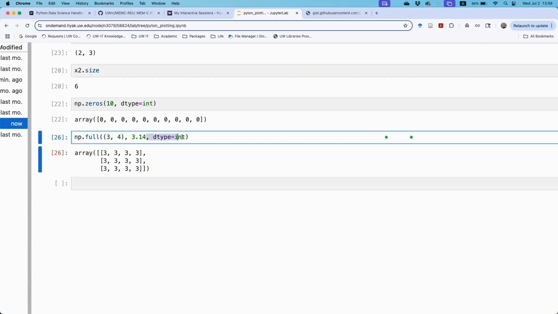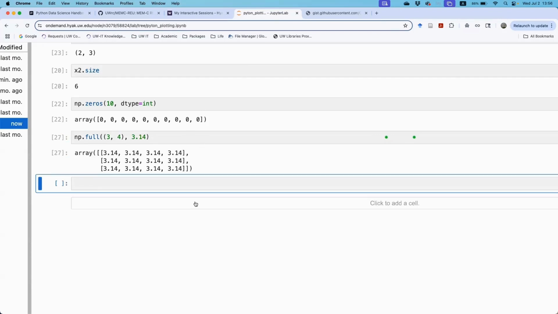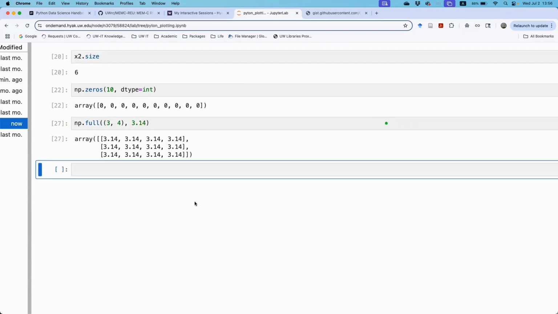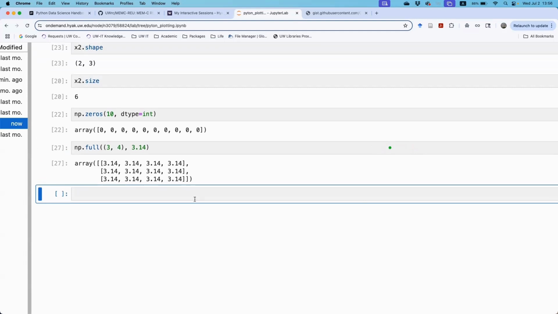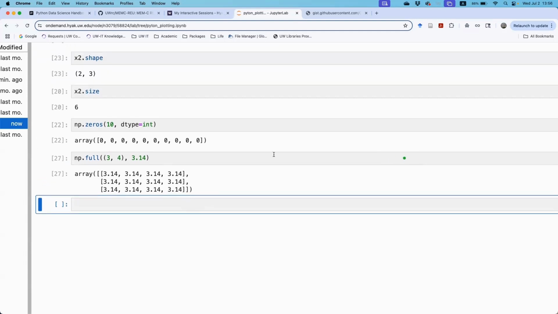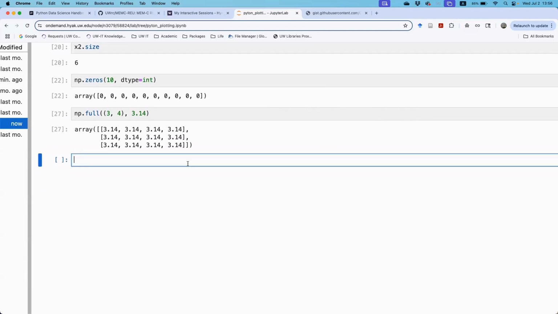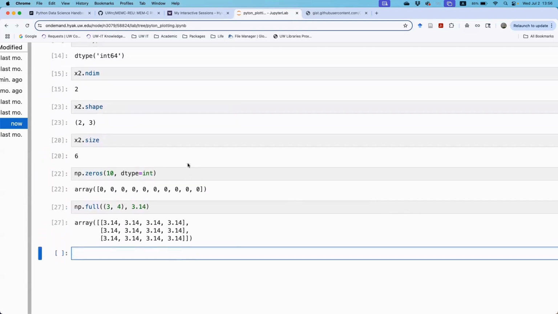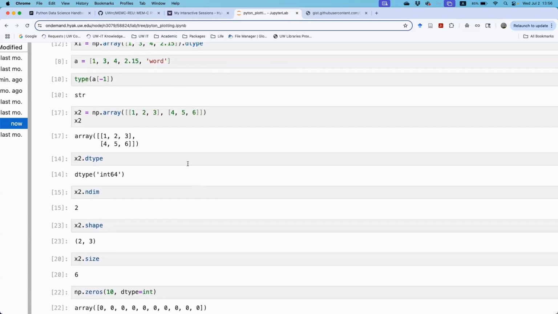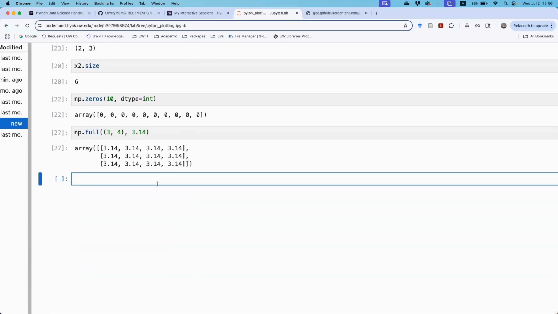Oh, I used dtype equals int, so it's downcast. So here are just some simple methods to create arrays from scratch.